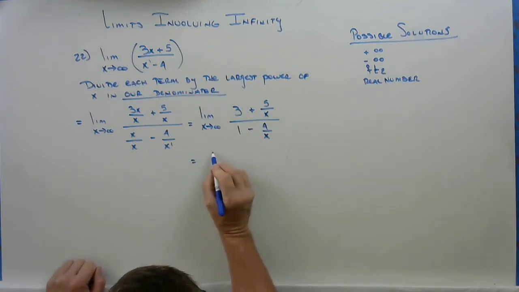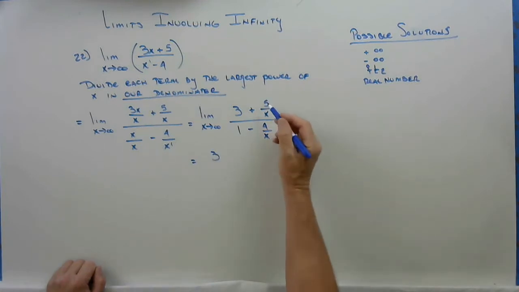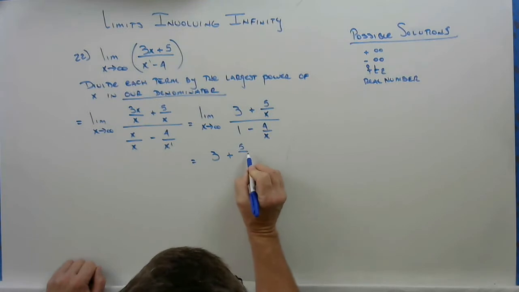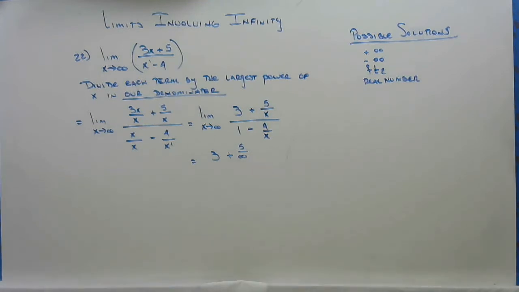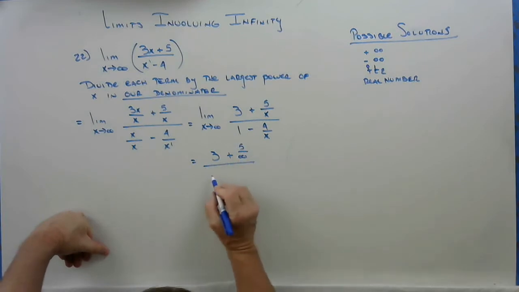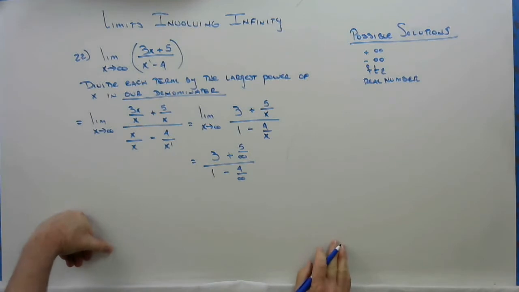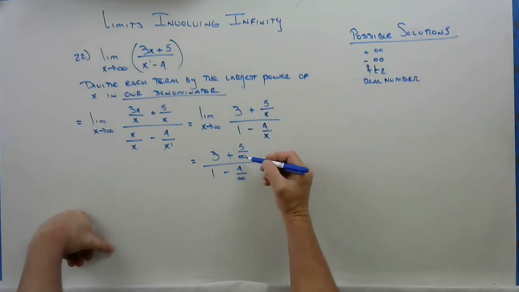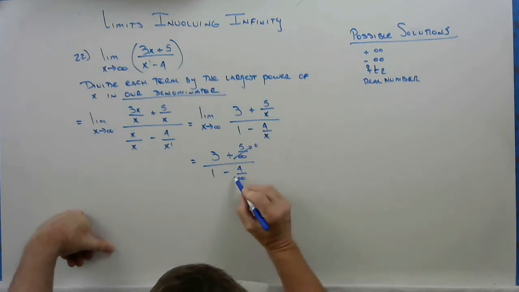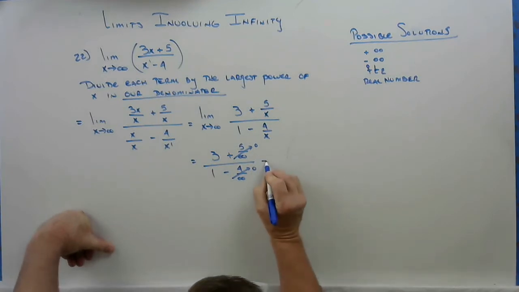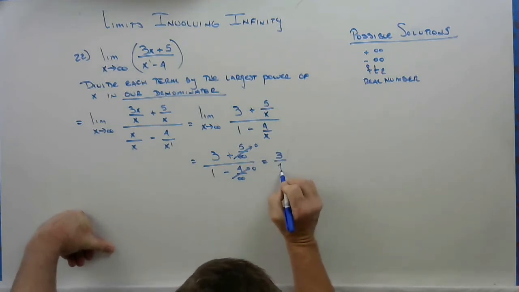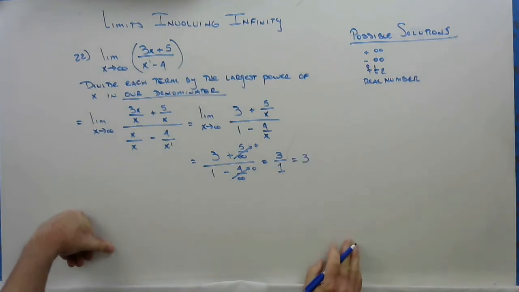This is a constant, so the limit of a constant is the constant. When I plug this in, this is plus. Now, I'm going to write something here that's not mathematically valid, but it is what I'm going to write. And down here, I'm going to have a constant, and I have 4 divided by infinity. Now, what does that give me? Well, 5 divided by an infinitely large number approaches 0. 4 divided by an infinitely large number approaches 0, and we find out that 3 divided by 1 is our answer, so our solution is 3.